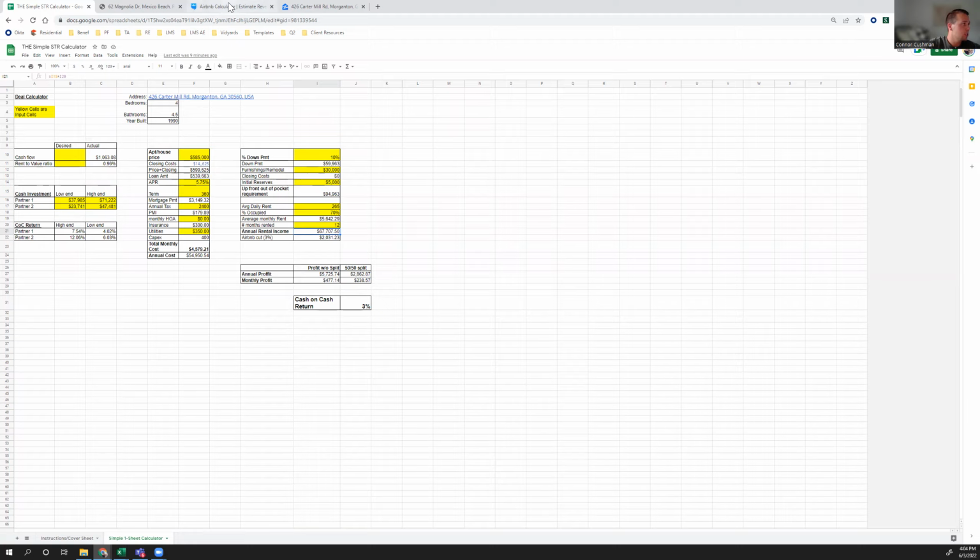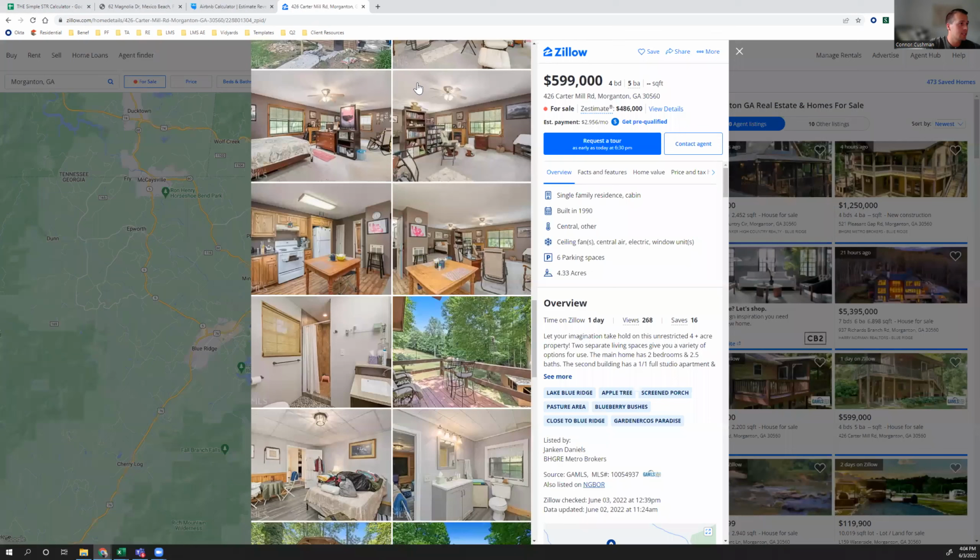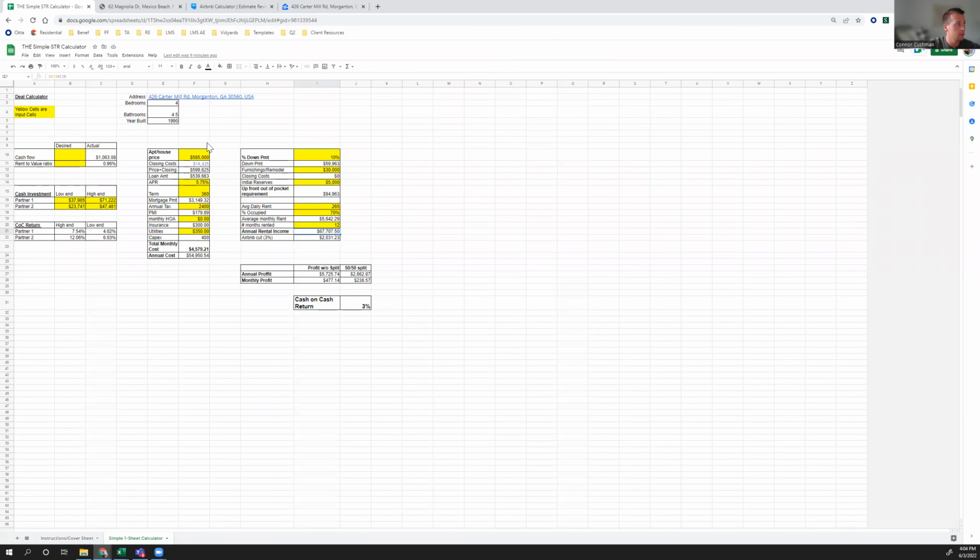So let's assume that at 600,000 we just think it's too tight, but this sits for a week or two, which is happening at the time of this recording, stuff sitting a little bit. And I plug in a purchase price of 585. This is one of the big input cells that we're going to be editing, right? The purchase price. The yellow cells are input cells. These are the cells that we change. The white cells are going to output numbers based on what we put in the yellow cells.